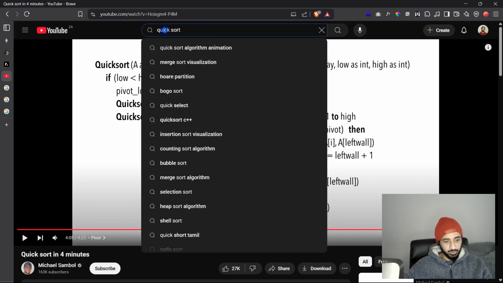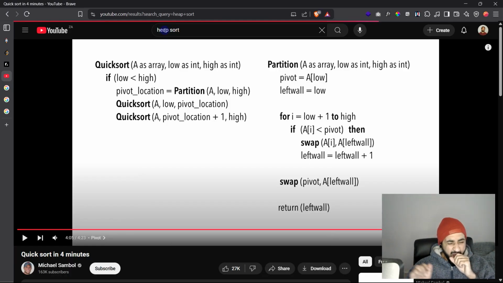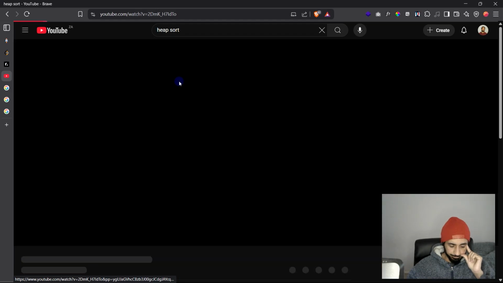I want to take a look at heap sort as well. Heap sort and performance.